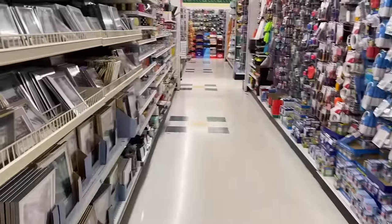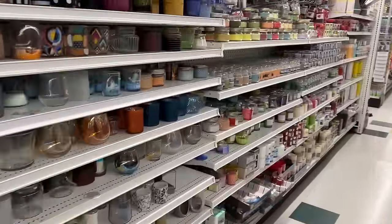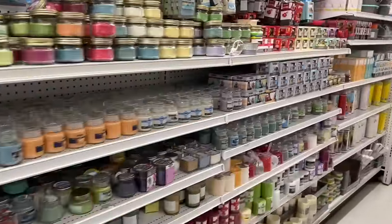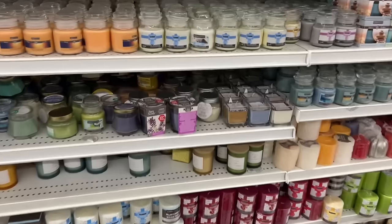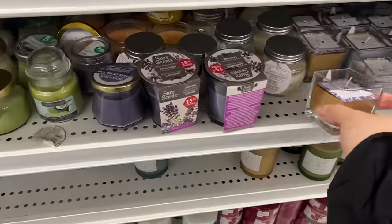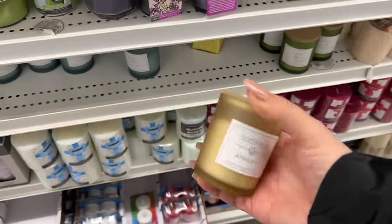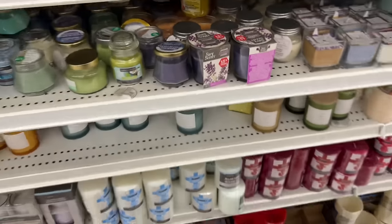I don't know what else we should look at down here. Maybe some candles. If you're doing a little gift basket or something for Christmas, they have some cute options. Well, these are new. And these candles here with the wood lid are very trendy. Would be nice as part of a gift basket.